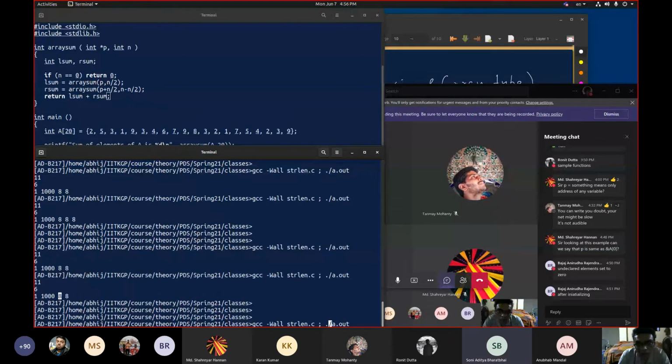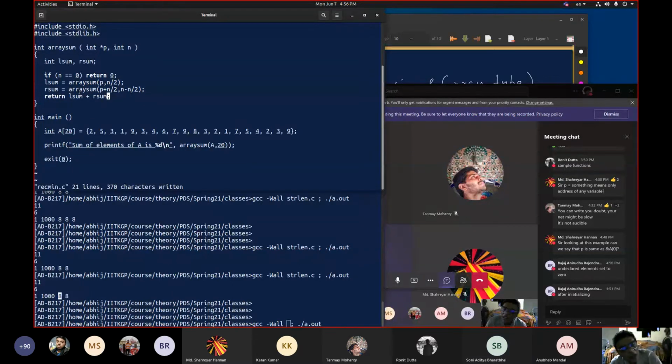Sir, the base case is not complete. Why? If n is 1, then we should return p0. That condition also we need to write. Otherwise, how will it terminate? Oh, I see, then you have 1 by 2.